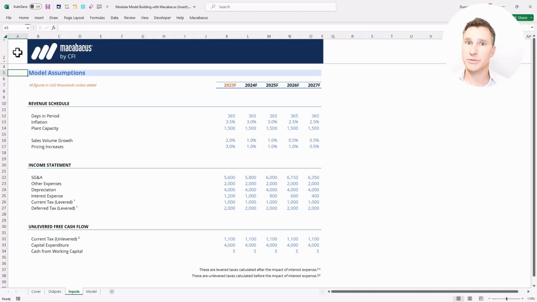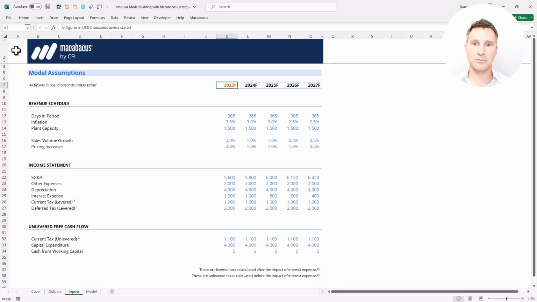So as you can see, we're set up on the inputs page here. And what we're going to do for this demonstration is follow through the order that matches the flow of information in the model. So we'll start from the inputs page and then progress over to the model page. So the first marker that we can check is right here, the global units marker. And it's just meant to be a quick check to make sure that we intended to have US dollar thousands in this model. So we can quickly use the blue-black toggle, which is Control semicolon, to flip it over to black font right here, like that.